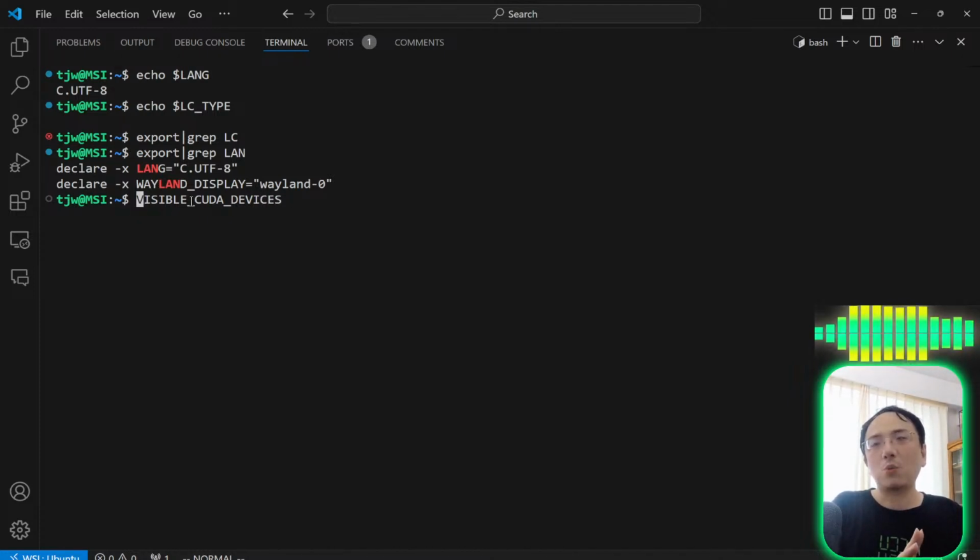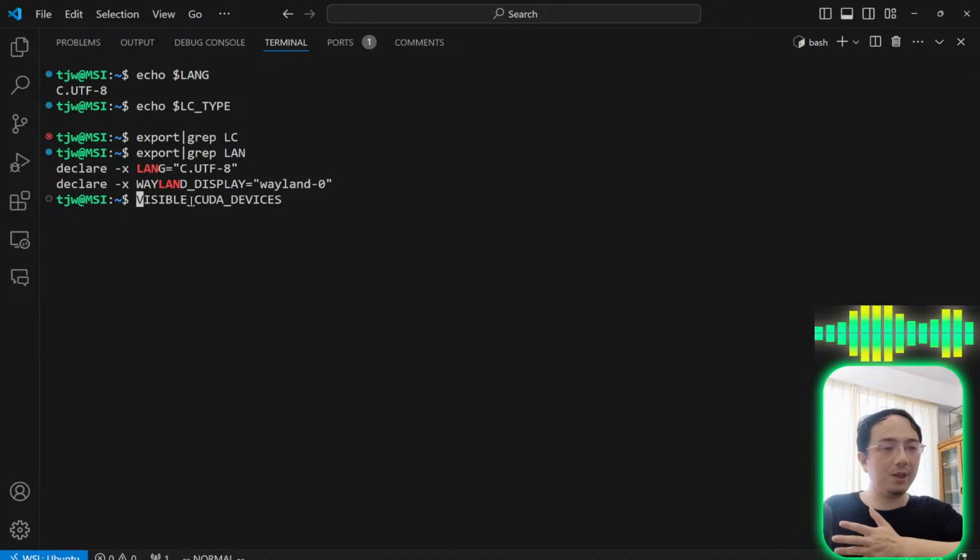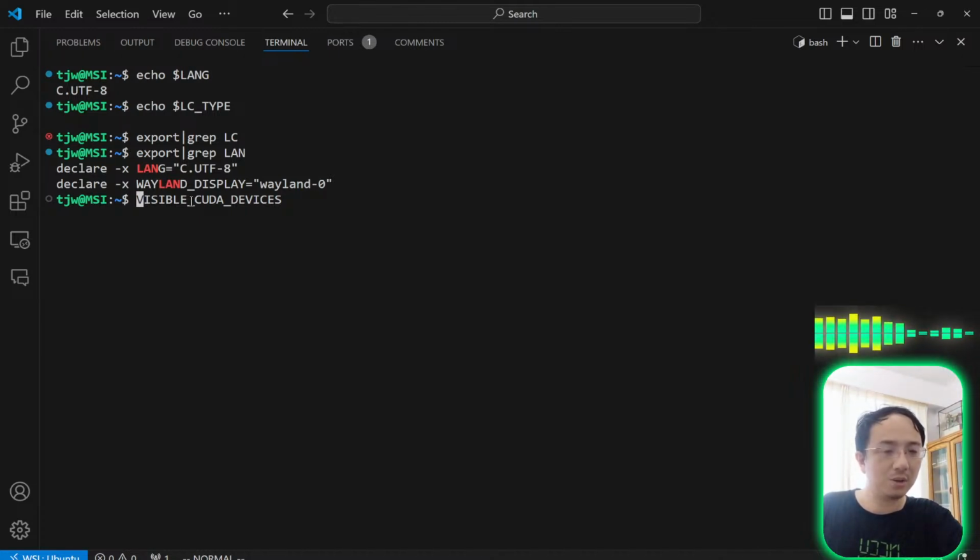You can use this one to control the behavior of a program. Suppose you have three GPU cards, NVIDIA graphics cards, on your machine. You wish the first program to use the first one and the second program to use the second one. You can use this to control which GPU is used by which program.